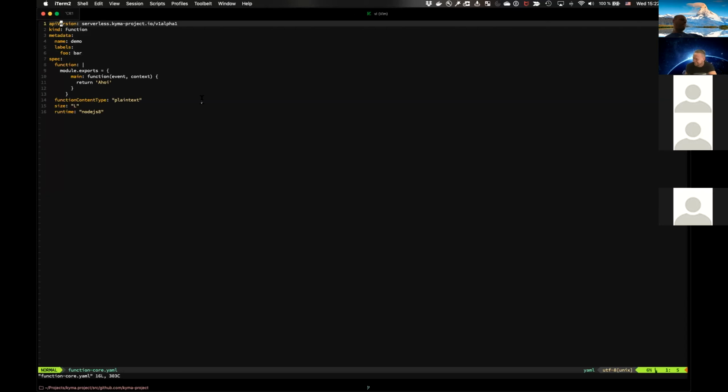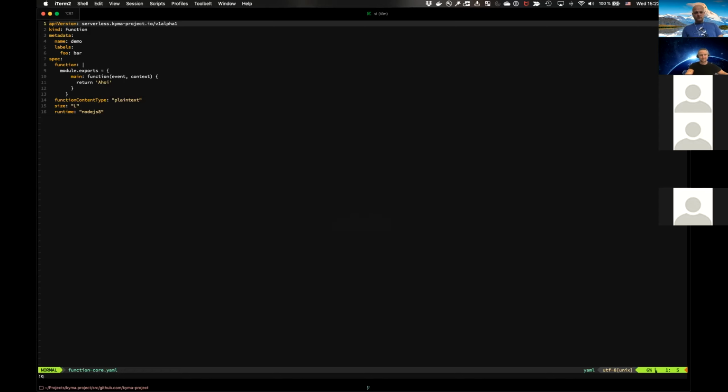So as you can see, as you did for the old Kubeless-based implementation, you specify your function code in this function field. You could add dependencies. We will support sizes. That's something that we will support later on. We will also support different content types, and you can specify currently different runtimes. We configure out of the box Node.js 8 and Node.js 6, and that's it.